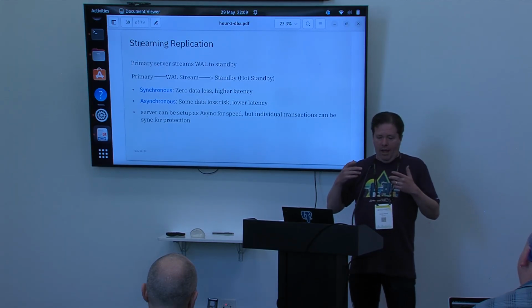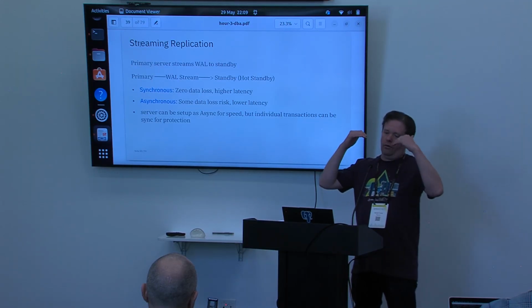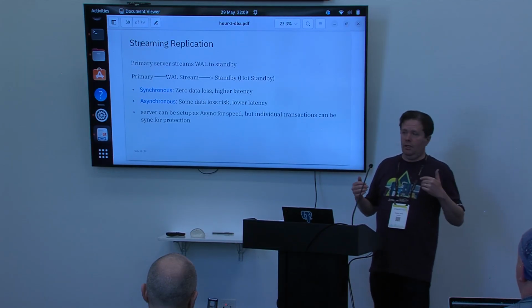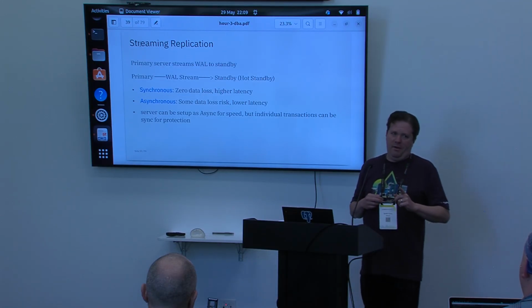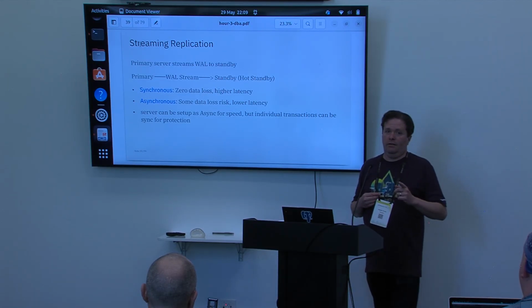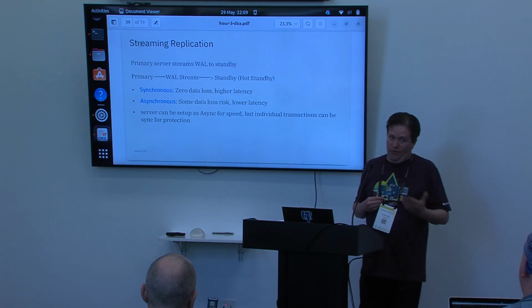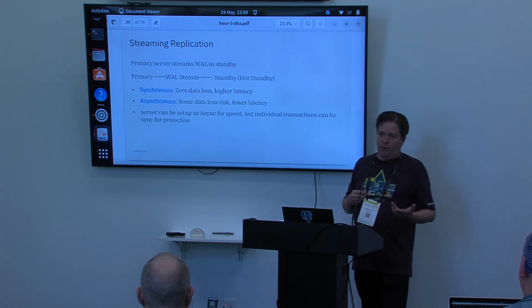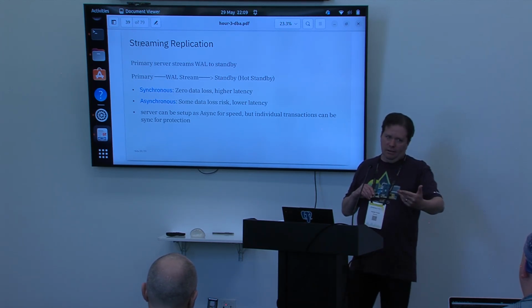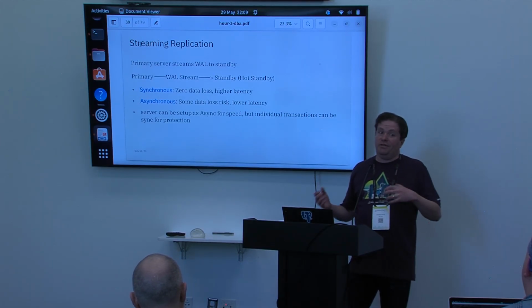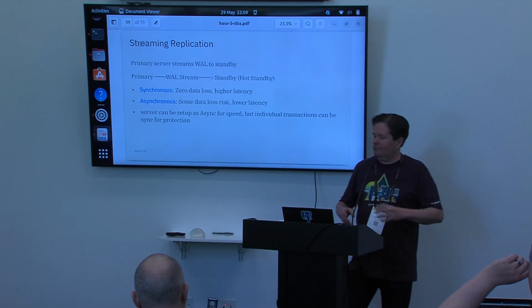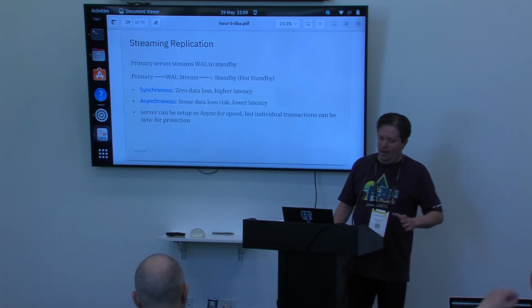So at the point where your write returns on the primary, you can read the replica and you'll get the same answer. But that does mean your latencies go through the roof. And it also means you're thrashing the IO on your replica. You really need a replica at least as beefy as your primary to make any of that work. You need it for synchronous replication most of the time anyway, but yeah.